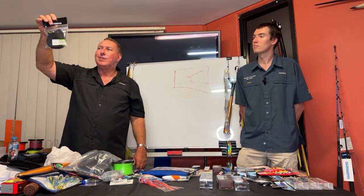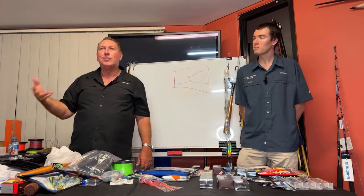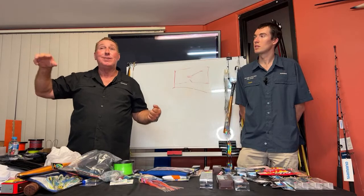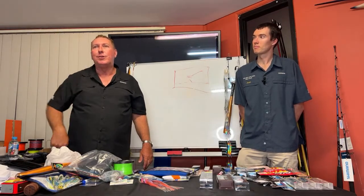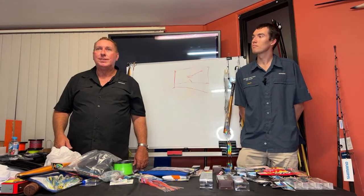But just have it on, because a lot of the time people forget to put the ratchet on and they're trolling, and if your rod's not in the rod holder properly and you run out of line and you have done a good knot, normally if we do it here it's a good knot, it'll rip the rod out of the rod holder. Okay? And a lot of the time you look back and the rod's gone.